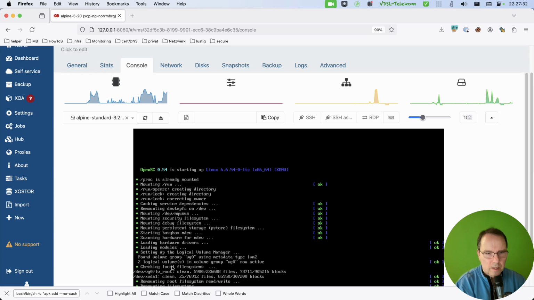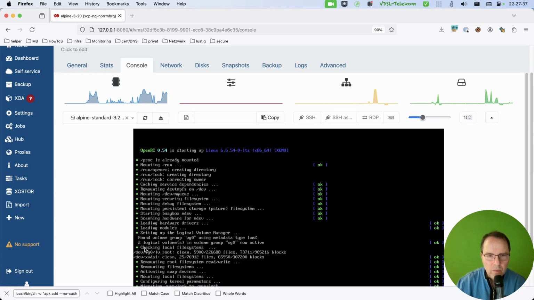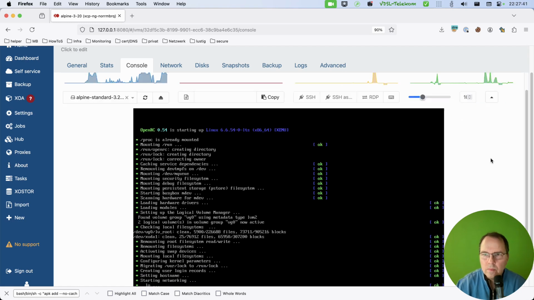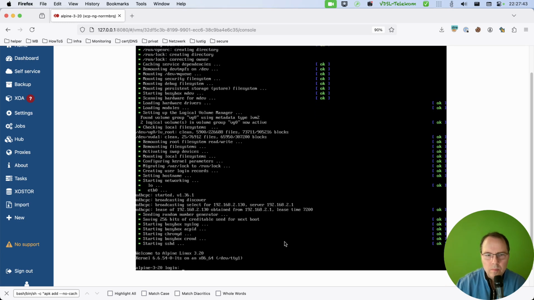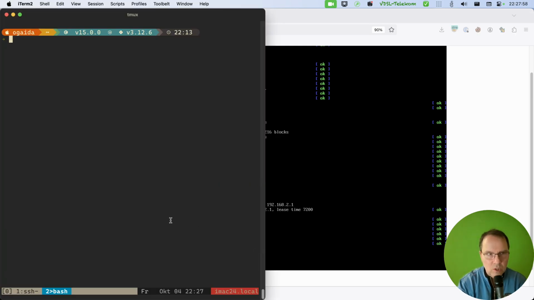Now we see it boots from the disk. And now I can log in, and we also see it got the IP address. It ends in 130, and now I can try to connect to the machine from my Mac.